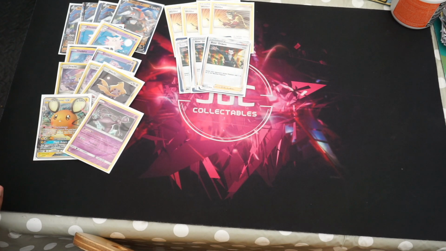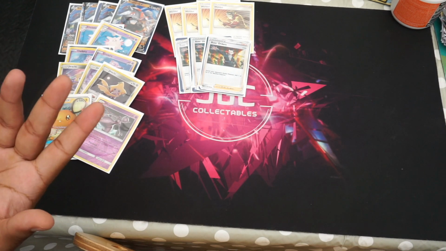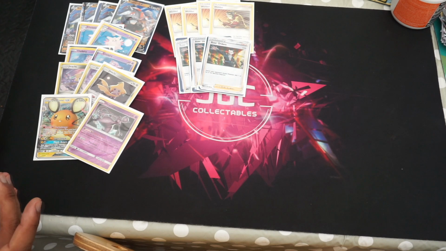And then three Boss's Orders. The one downside to this deck is that you can only hit energy from the active. So we're going to really want to make sure they're trying to set something up on the bench, which they should be doing. You can just try and Boss's Orders back up and then get to work.